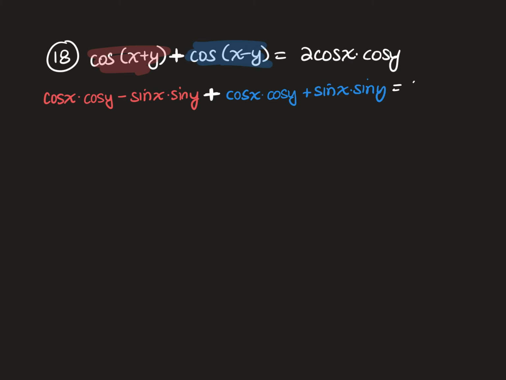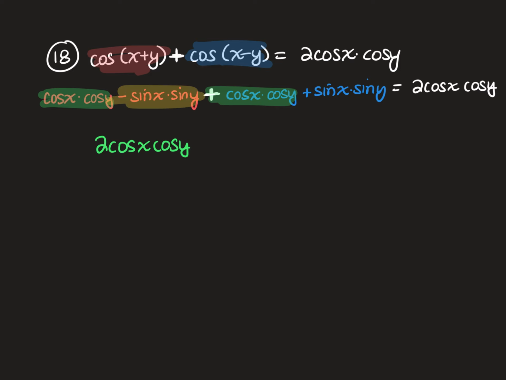All right, and what we're trying to get is 2 times cosine of x cosine of y. So because I'm adding, I need to look for like terms. When I start looking for like terms, let's see, I've got cosine of x cosine of y, plus cosine of x cosine of y. So that's going to be 2 cosine x cosine y, which is nice because that's what I have on the other side. And then I have negative sine of x sine of y plus sine of x sine of y. Well, that's 0. So look, I got it in one step. Just had to recognize that you could add like terms together.